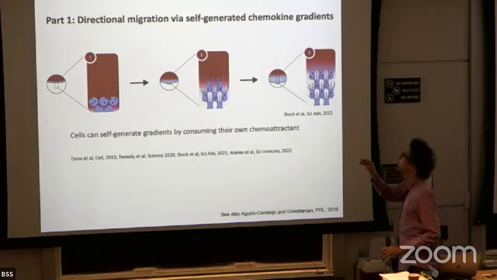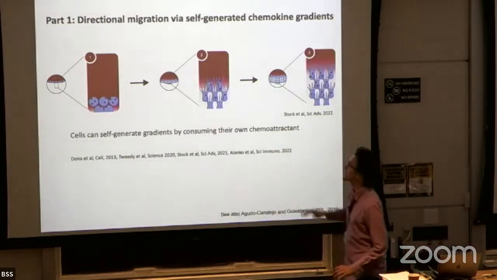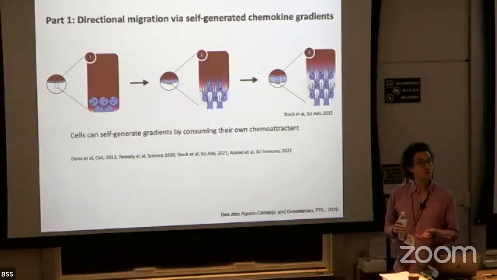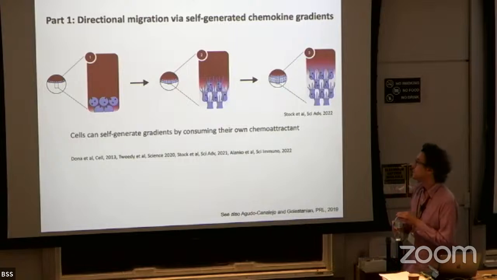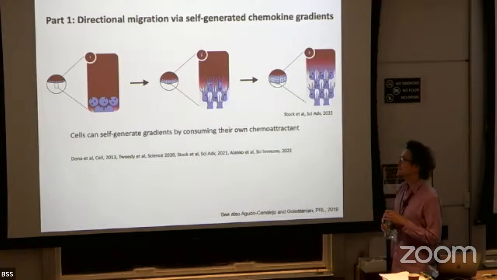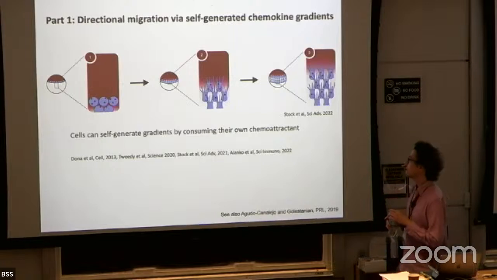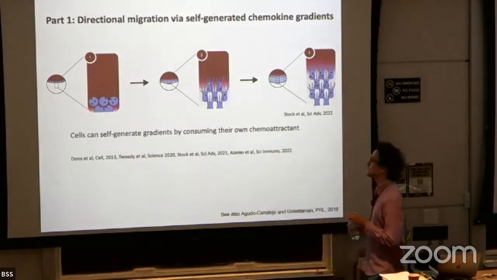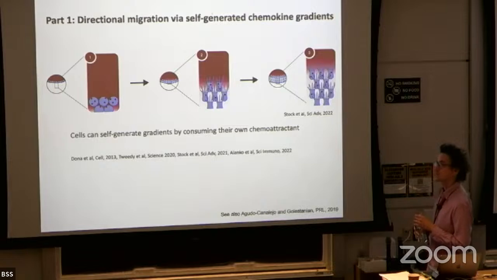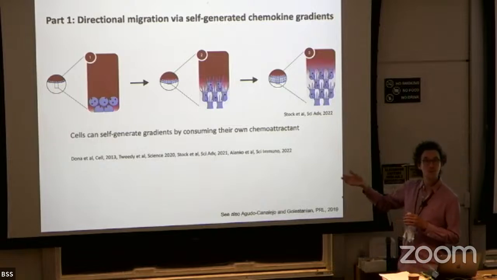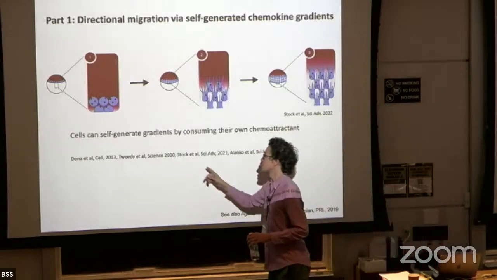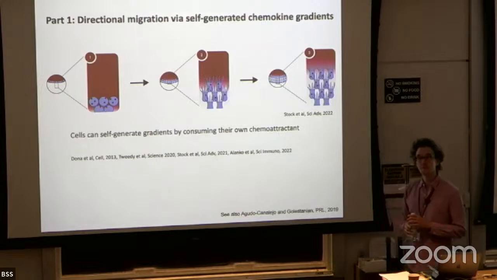So what I want to tell you a little bit about are more concrete applications of this kind of concept. As I said, the idea of cells migrating by self-generating their gradients is a very old one. It comes back from Keller-Segel, but it has stayed largely untestable in many systems. Recently, this has gone back into trend over the last few years, in particular because people have been able to manipulate the different systems biochemically. So there are a few papers here, for instance, that have all identified self-generated gradients in different systems.